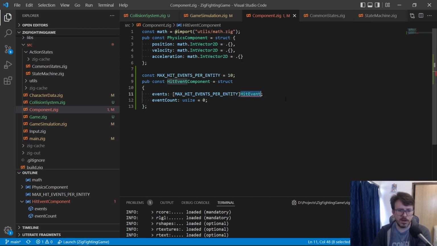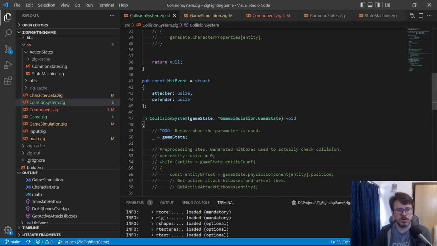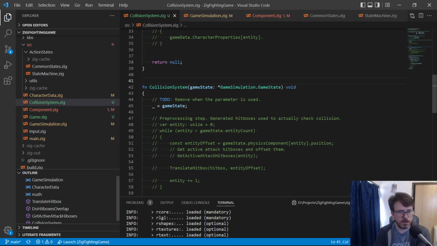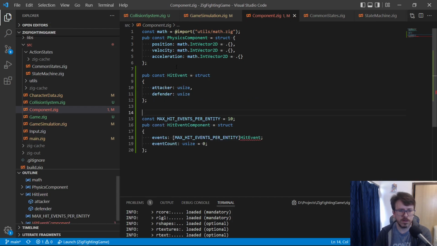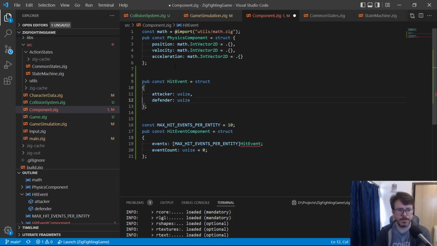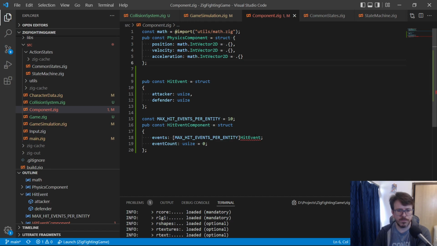We don't have a hit event here, so we'd have to move the hit event from the collision system to here. This part of the hit event component should be fine here.